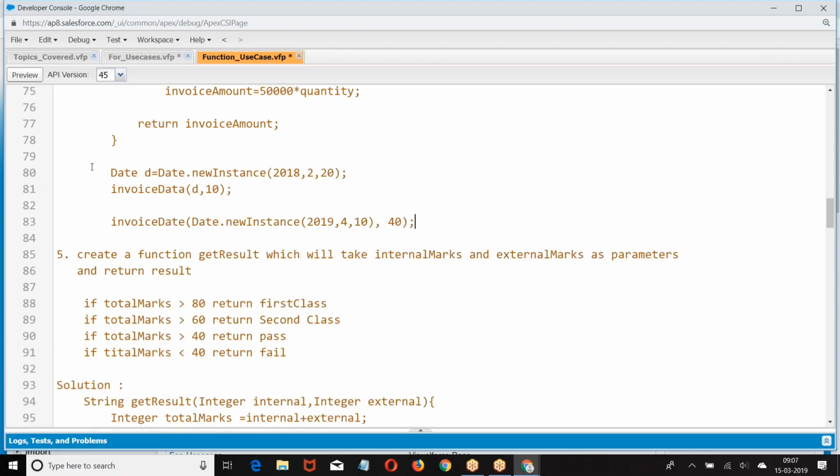Either you create a date instance, if you already have a date value, and pass d comma 10, or you can create Date.newInstance directly. You are passing the date value when you are calling it, and this is the quantity. Or else you create the date first and pass that variable here: d comma 10. d is a date, 10 is the quantity. Right, boss? Okay. Got it.